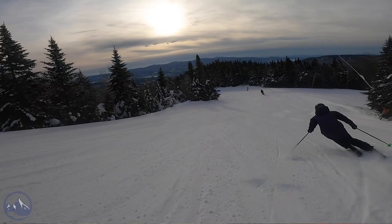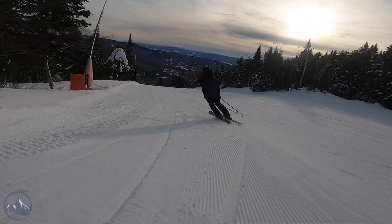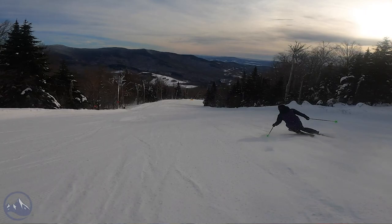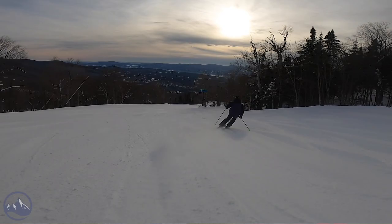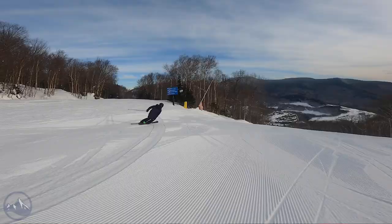We talk a lot about objective feelings and subjective feelings when it comes to ski performance. Objectively, I think it's just fair to say that this is a better carving ski. That was the first thing that we did when I got on it. The first time I saw this ski, I got all giddy and just knew that I wanted to go rip some groomer turns, and it does that really, really, really well.